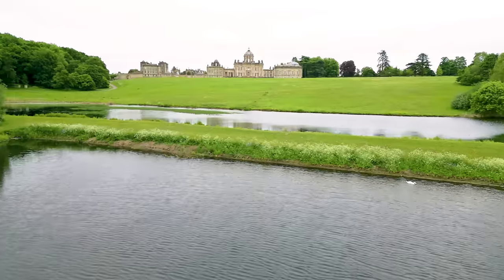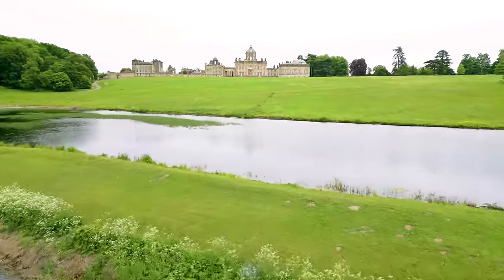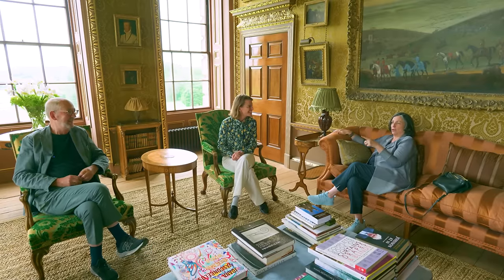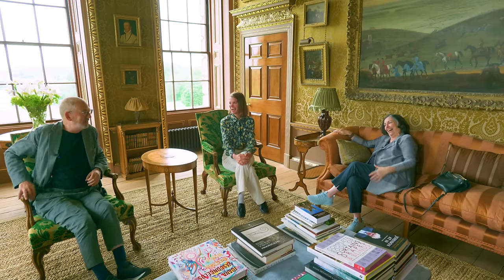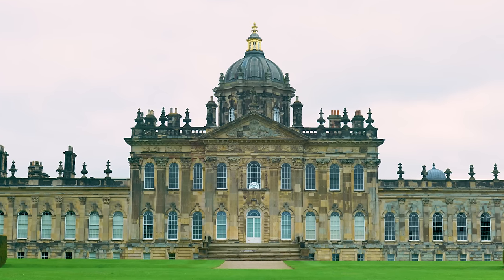When you were growing up here, what's your memory of this room? Well, this was my parents' sitting room as well, the Lake Sitting Room. Heaven forbid, I occasionally call it the drawing room, and he gets so cross. It's not the drawing room, it's the Lake Sitting Room. The drawing room is through there. It's what we call the Gold Library now, and it's all very confusing. The names of rooms in this house have changed constantly throughout time. Because I grew up here, I tend to hang on to the names from that period, but there's no reason why they shouldn't go on changing.